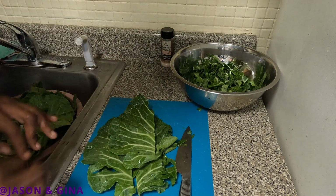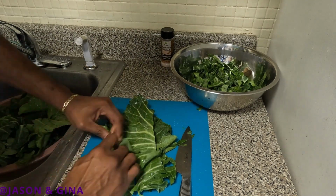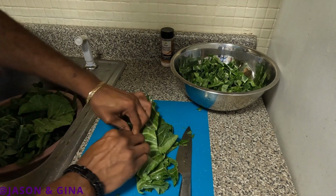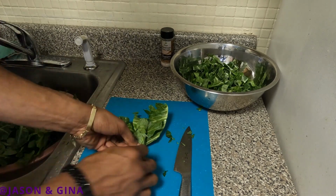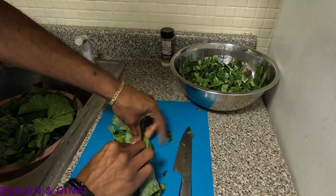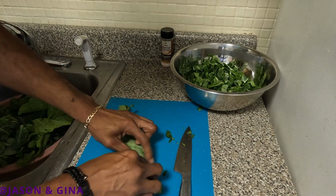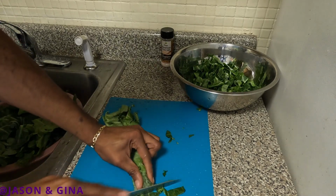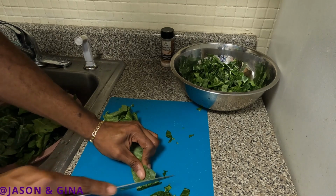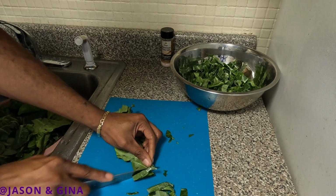So as you can see here, I have my collard greens. I'm gonna roll it up like a nice tight joint. I'm gonna roll it up nice and tight. You see that? It's gonna be interesting not having the collard greens with smoked pigtail or neck bone or smoked turkey pieces. It's gonna be very, very interesting. I'm excited to taste it. It's gonna be delicious.